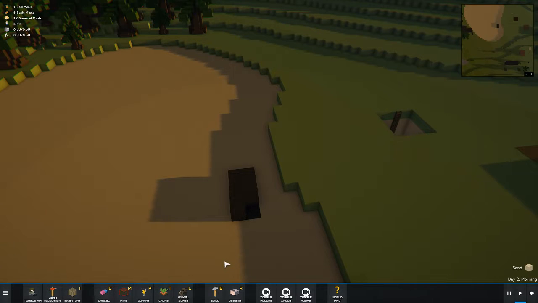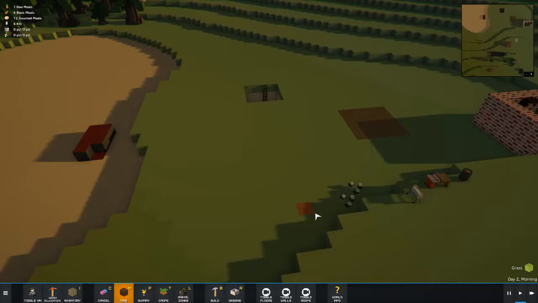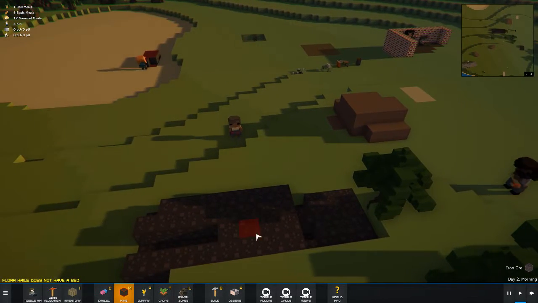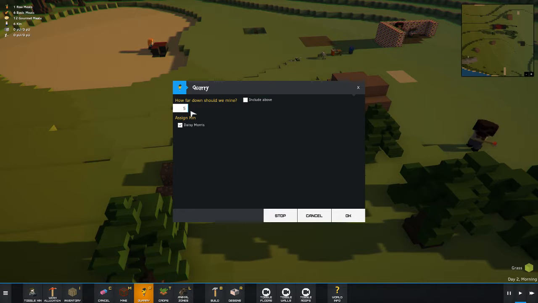What's that? Coal. Ah, coal could be very useful. Okay, so we want to mine. Mine that coal. Since that other quarry's done, let's put a new quarry where that is. I'm going to go 10 down.